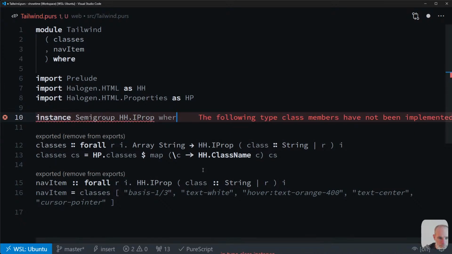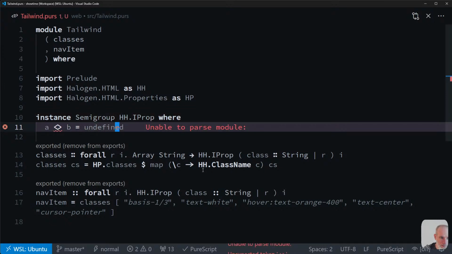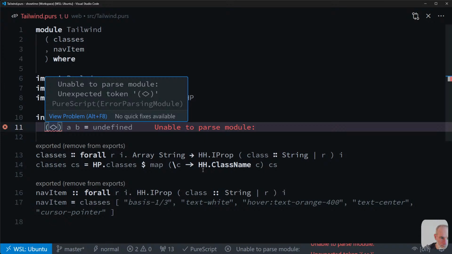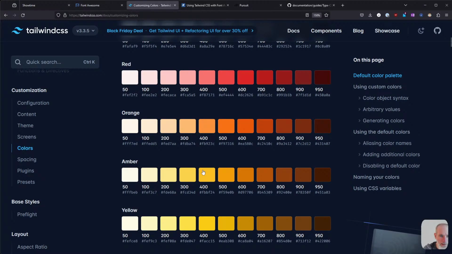where. So joining, actually, can we do this? AB. No. Let's do it like this. Enable the parse module. What? Unexpected token. Okay.